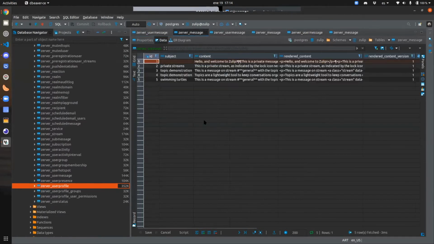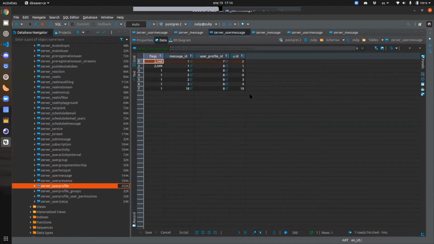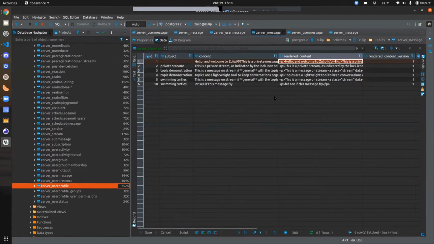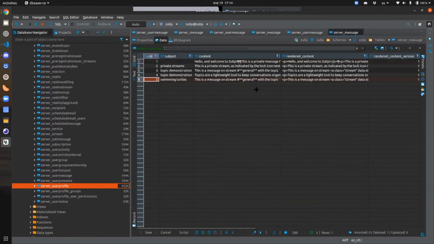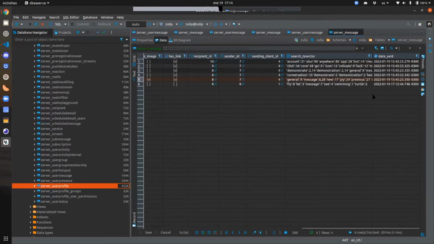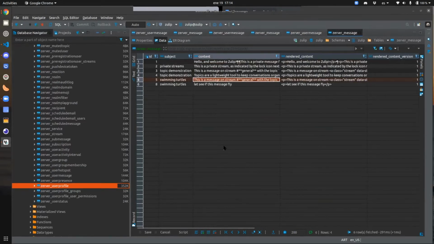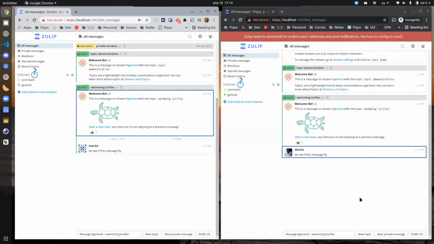So there's a new message here in the first one, in the second one, and finally in the one from Tomislav. The same message is replicated in every instance connected to the chain.